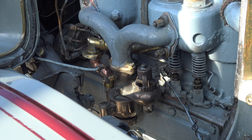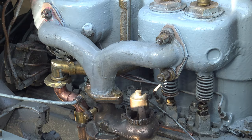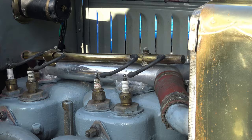Most of these Maxwells had a back grab from air. This flange is back here on the back. This pipe here goes over the top and back down on the others. But this is all, everything's special. In fact, I always tell people the only thing that's like the other Maxwells of the same year and model is the radiator and the hubcap. They were all different. Well, they were all alike, but this is different from the others. How long have you owned it? 63 and a half years.